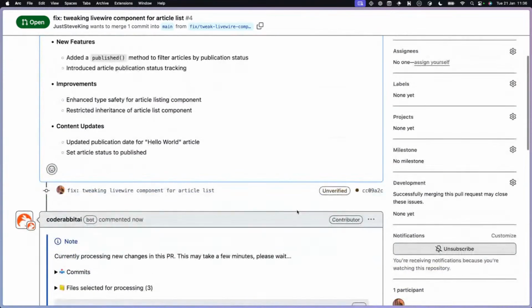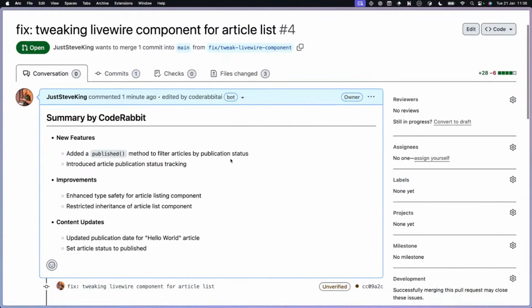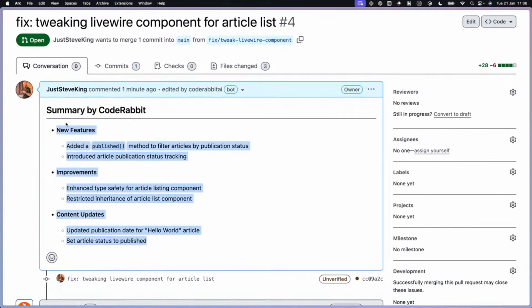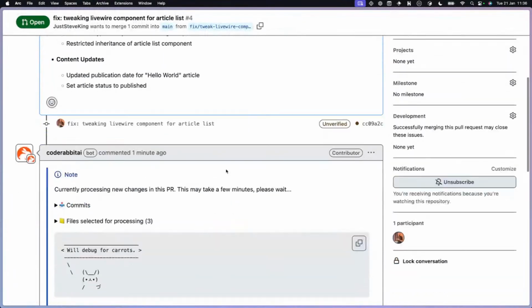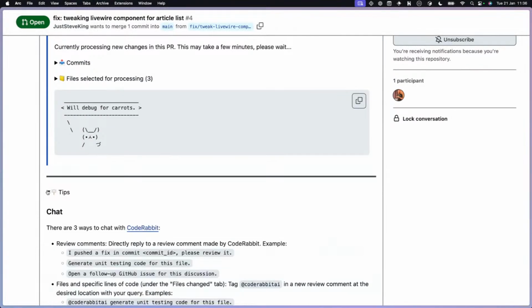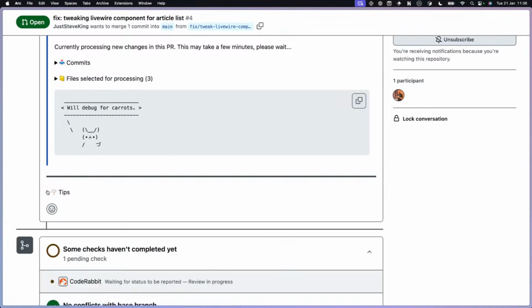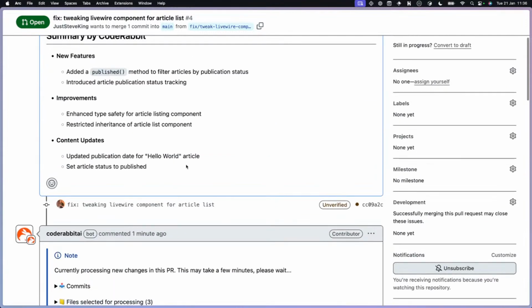Currently processing summary. Oh, bang. Even written a summary for me. Oh, I like that it's done that because it means that I don't have to worry about it. Tips. Commits. Cool. Take a few minutes.